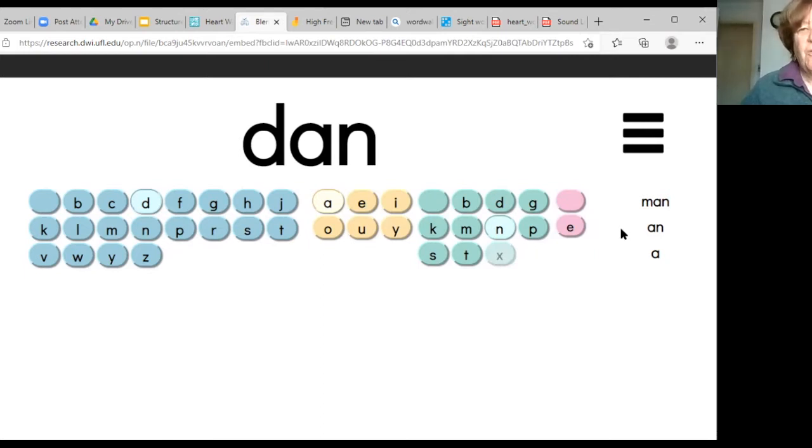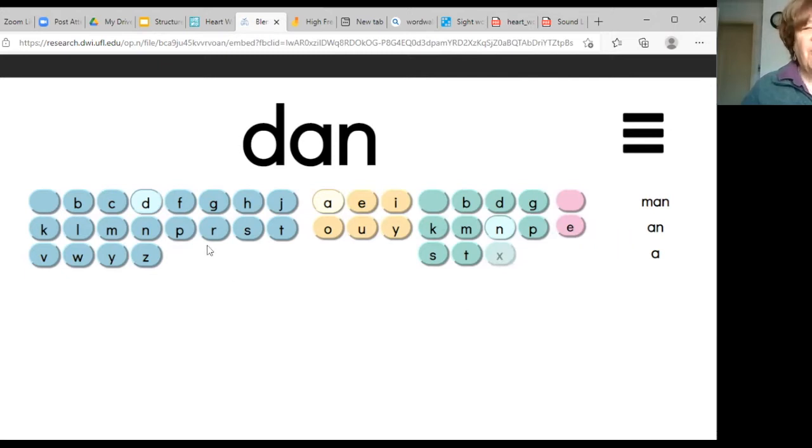I love this particular site because you can give control to the kids. For those of you who don't have control to share the screen, the site staff are familiar with this link, and they can put that link in the chat and the student can tap on it and use the letters, and you can give them the letters to be able to do it.